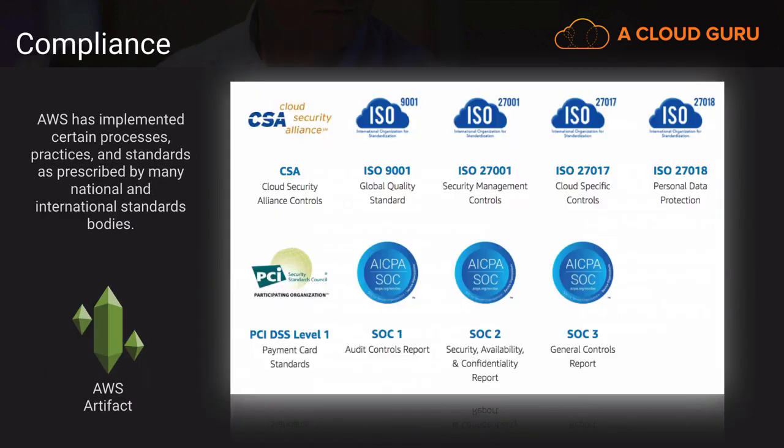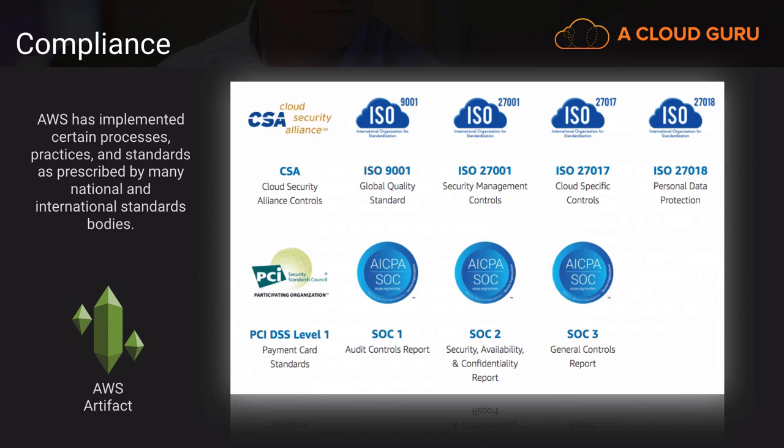Now, AWS has spent a lot of time and energy on being sure they're certified to a wide variety of standards. A lot of these standards just represent the fact that Amazon has implemented a lot of security controls and processes to be sure that they keep our data safe.